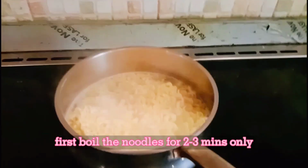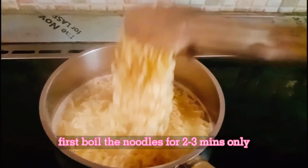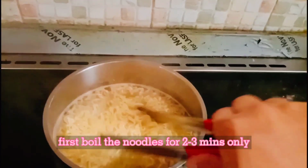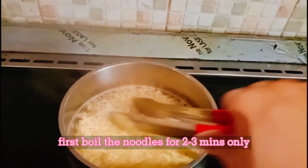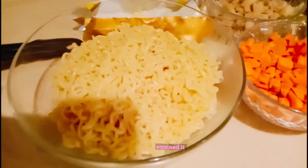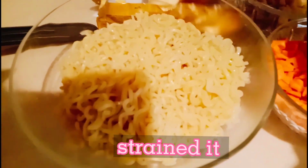So now I'm still cooking the noodles, guys. I boil first, okay? So just boil first a few minutes until it will cook. Okay, so okay, here my noodles is ready. So now let's start. So let's put butter.